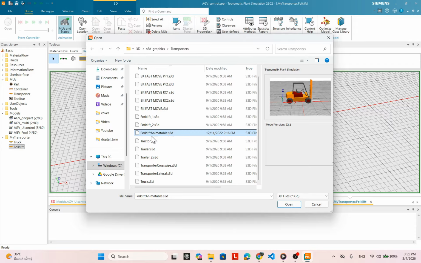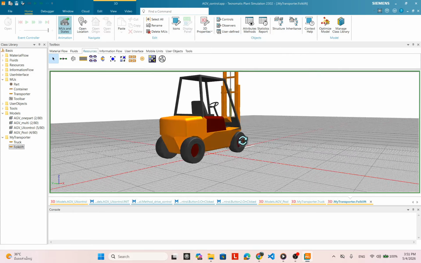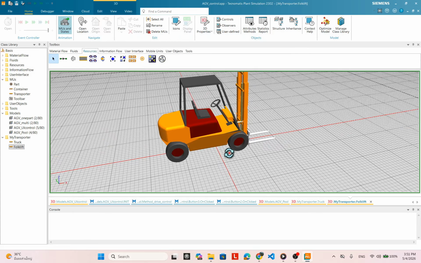I suggest you use forklift animatable dot S3D, right? Forklift animatable is better because I think it's beautiful, with more detail of the forklift. Okay, now I got it. I got the forklift.